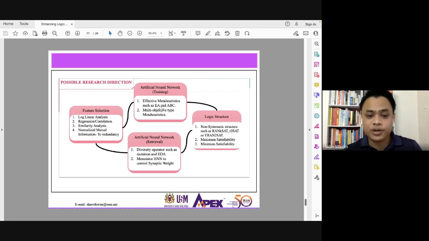And then for the retrieval, I think this is the part that most of the people in my field always neglect, but for me, it's so important. You can also put in diversity operators such as mutation, EDA, all right? And then you can do Mr. HNN to control the synaptic weight.